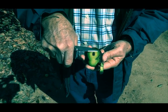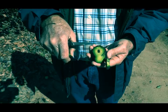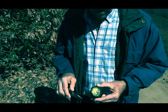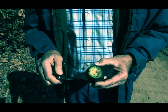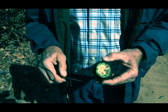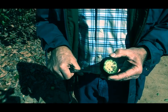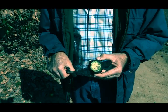Very unacceptable at the market. There's a bad flavor to these. They leave a bad flavor in your mouth. And we have another one over here that's even worse. Take a look at that. This is why we advise the growers not to pick right away. This fruit has to fall off the tree and it won't be harvested. And they're advising the growers to wait a month after the frost.